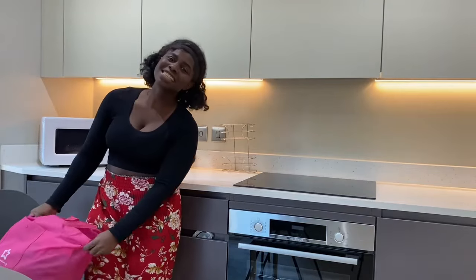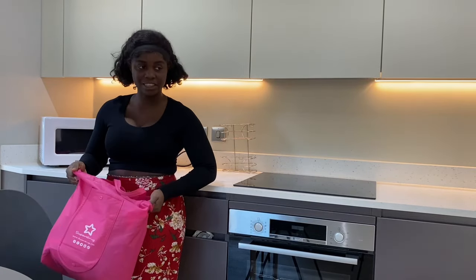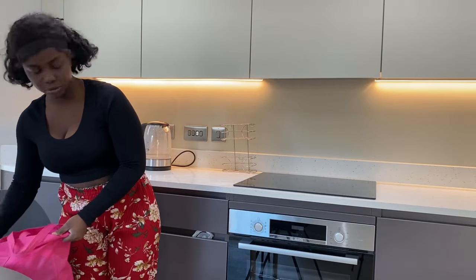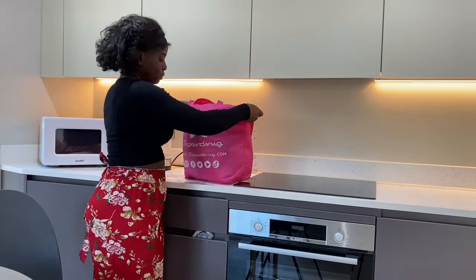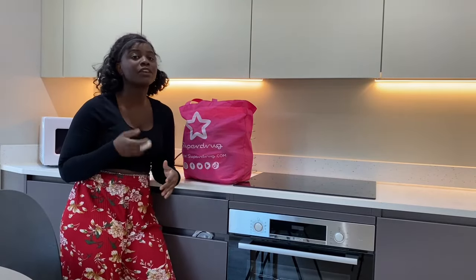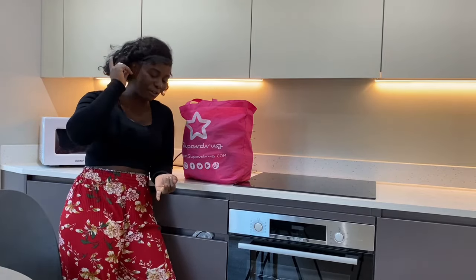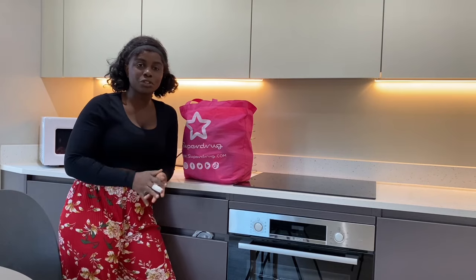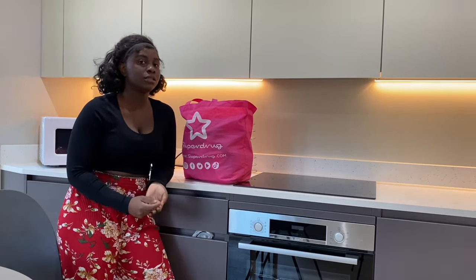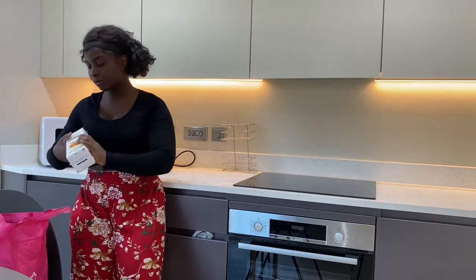So guys, this is the second stuff we got, and this one I think is just simply like that. But I don't know. Let's check what is here because we just got random stuff and just put it. But yeah, I'm using this Superdrug bag, which is not bad anyway. If you're going out for shopping, you just have to take your own bag, if not, you're going to pay for your package and you're also going to pay for your bag. So it's less for you. Do you want to get a new bag all the time anytime you go for shopping, or you just take the one you have at home and take it to the shopping? So yeah, as for this one, we have the oranges.